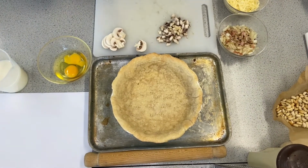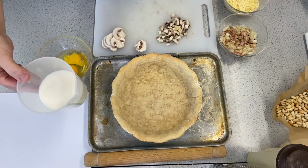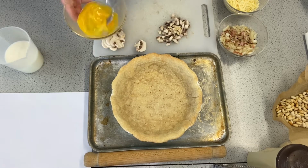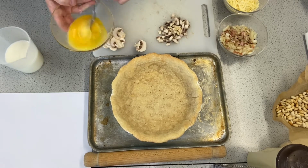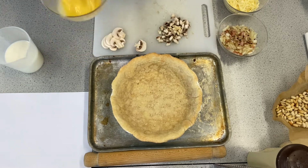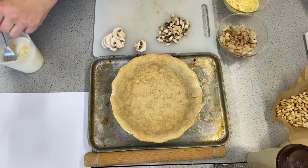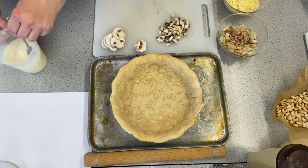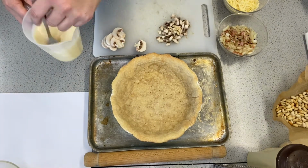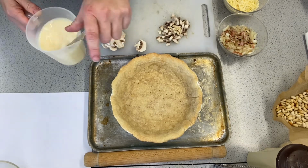For the quiche filling, I've got 200 to 300 millilitres of milk and 2 eggs. It's 1 egg per 100 to 150 mils of milk. So I'm beating the eggs first just to mix them, and then adding that to the milk so that it's well mixed in. Okay, so that's our setting agent, our custard as it were. So the egg in that is going to set.